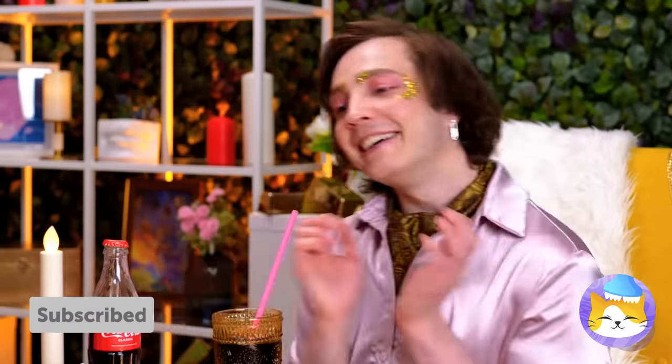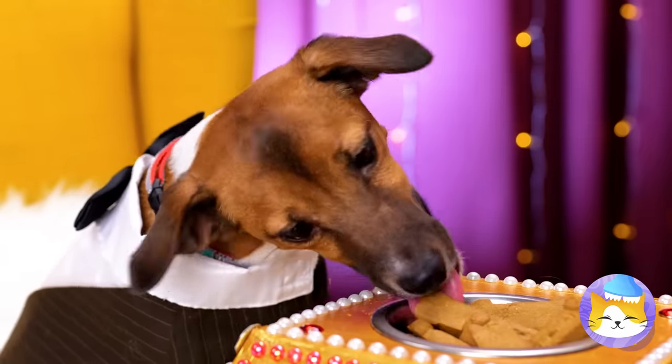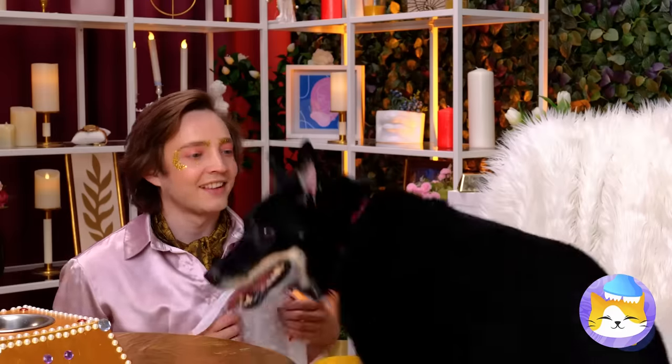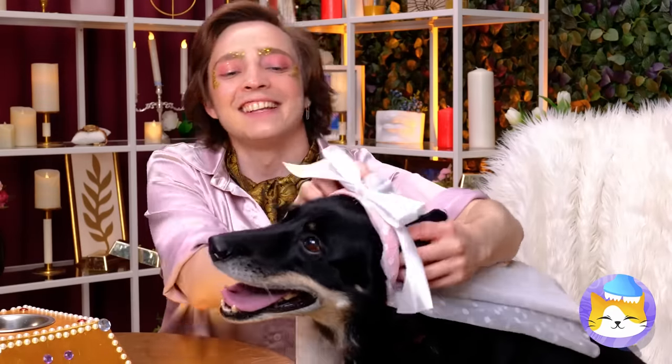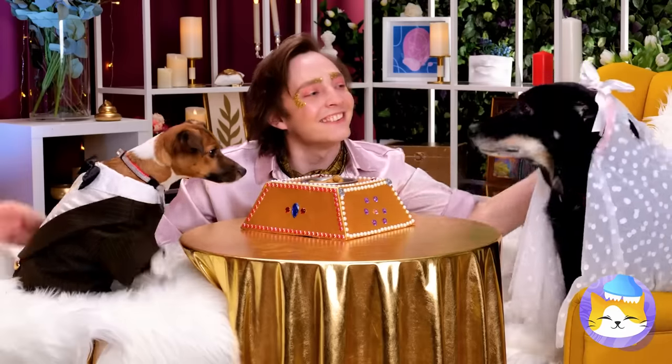Time for another day of fun with your furry friend. What can be better than a puppy? Simple, more than one puppy. And this one's so big, you just want to cuddle him up. And soon, there'll be even more puppies. In the meantime, our blushing bride wants some kibble. And maybe a steak or two.